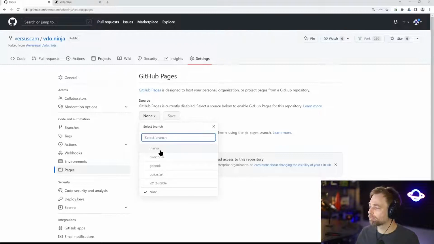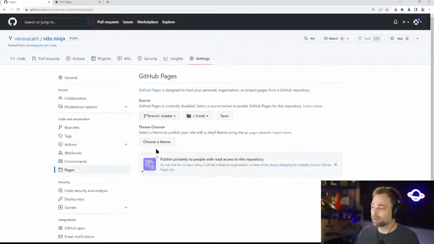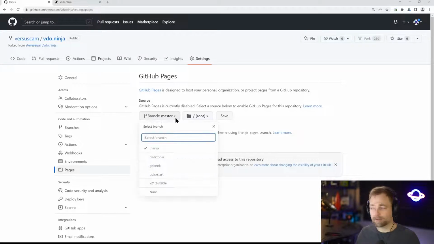a branch. Now there's different versions of VDO.Ninja. They're like branches, master, and sometimes I have development branches, but master is the main branch. So for the vast majority of users, you'd want to select master.